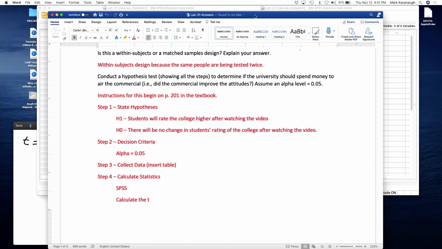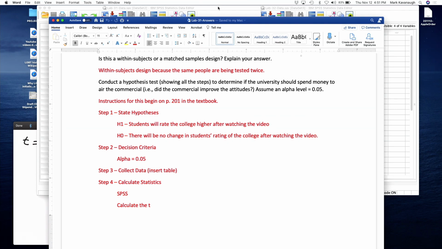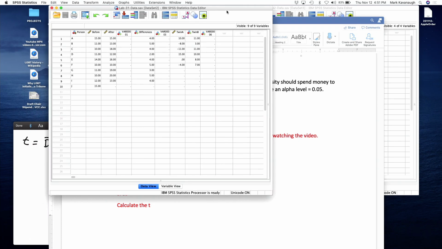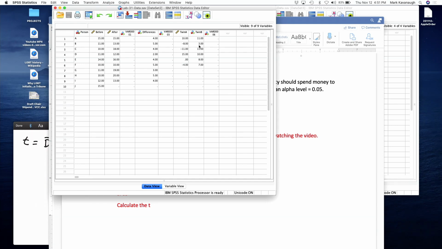So this is lab 31 here, and I have my databases here. I have actually all the data. If you look at this page right here, I have the data for one question, the data for another question, and other data for another question. And SPSS has that really, you just put it all on one table here. Looks just fine.